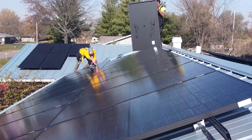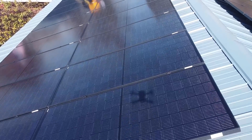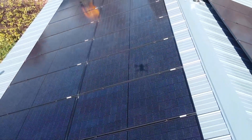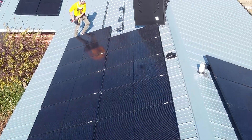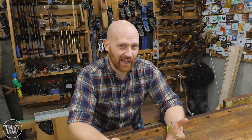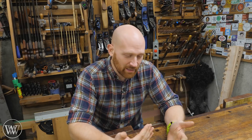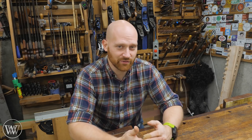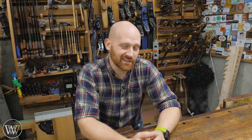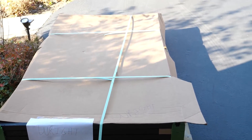Is solar for everyone? No. My parents were looking at it, but because they're not in the house all year round and they'd be going off credits rather than selling it back, it just would not be cost-effective for them. But for most people who are in a house regularly, it can be very cost-effective and kind of a no-brainer. I see this becoming even cheaper as time goes on, so that eventually pretty much every house with roof capability will have solar panels. There are just so many positives and not that many drawbacks.